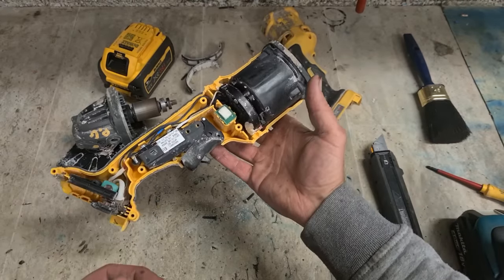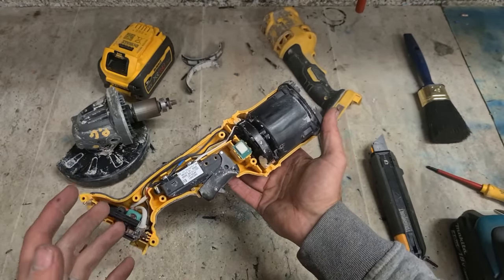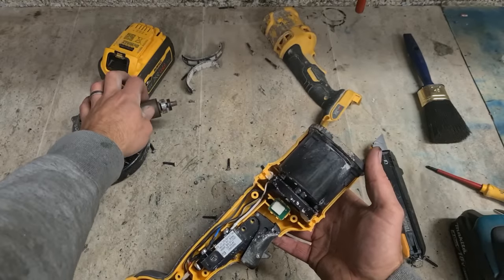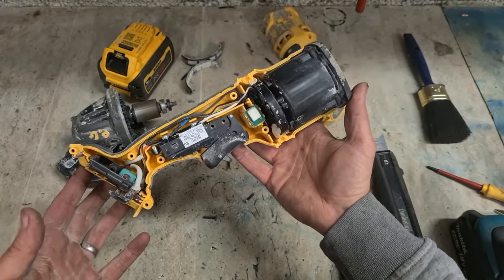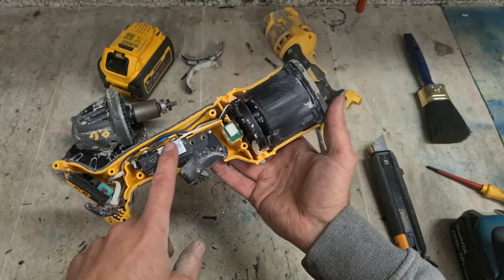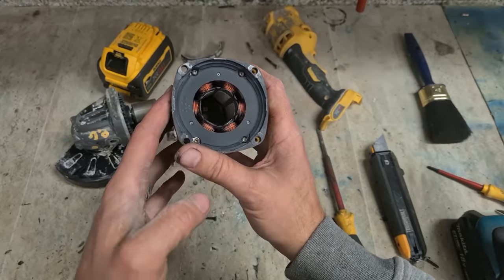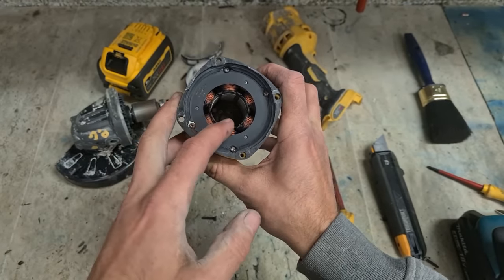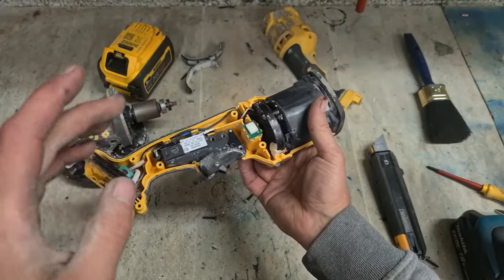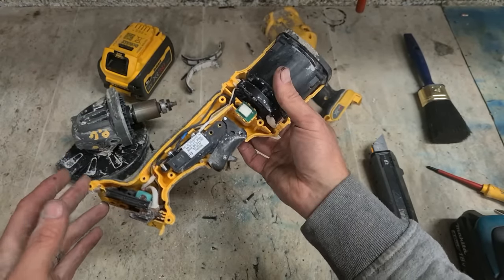So the only thing I'm going to do with this is give it a quick clean out. Things not starting all the time, it's to do with whenever you rotate the rotor, it sometimes runs. It's either going to be a simple fix or a no fix. Clean out the whole body, blow it all out. Sometimes dust or metal shavings can start to interfere with the Hall effect sensors down in here. Give a false reading, start confusing the controller. Sometimes it can be that. Give it a quick clean out, check it out then.